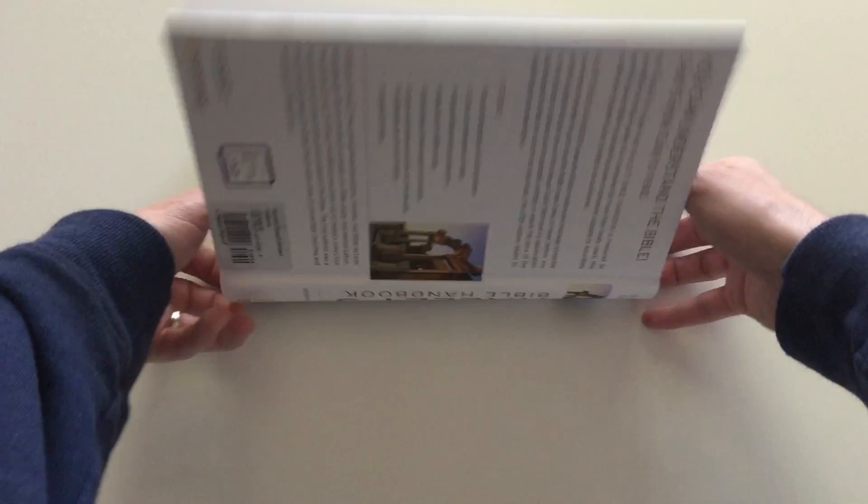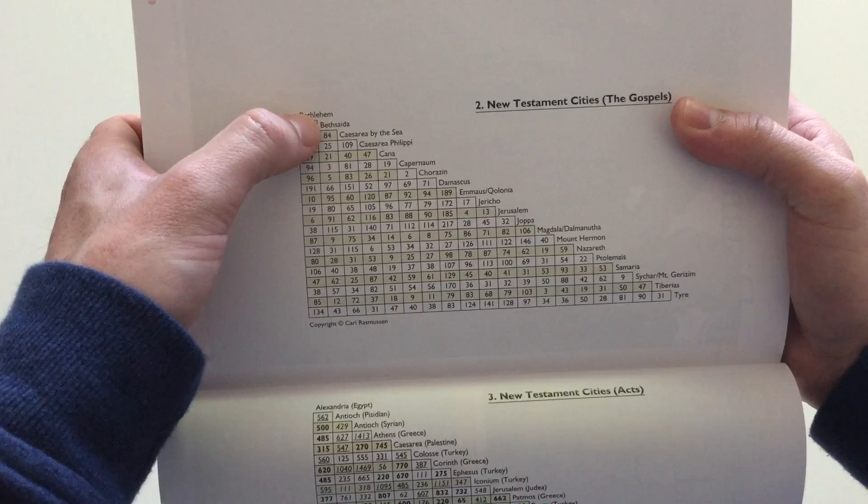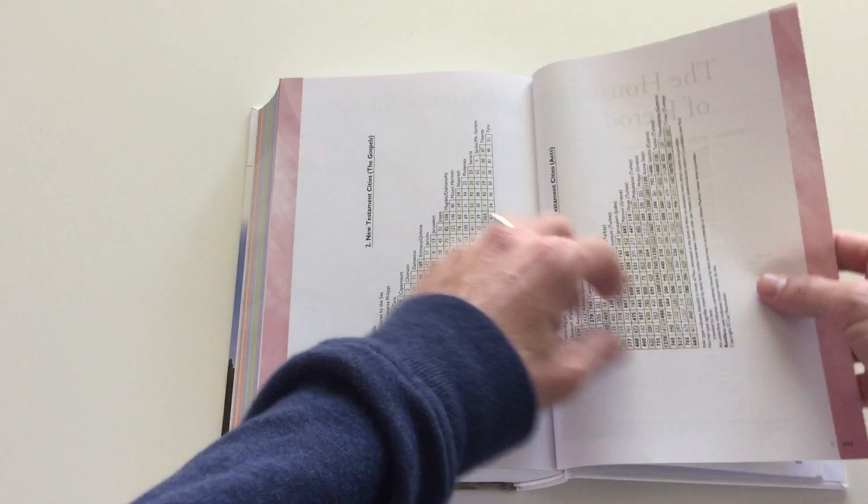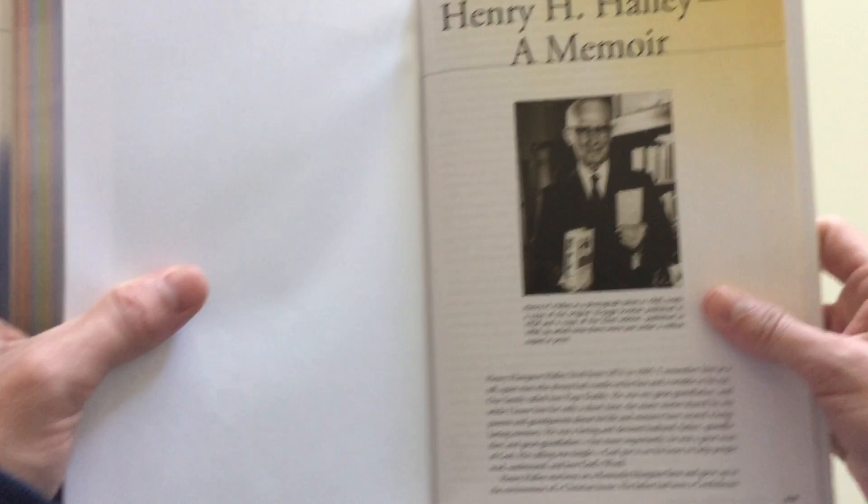Let me see here if I can find that chart. It's a pretty neat chart, the house of Herod. Here's some of the charts. And this is actually a distance chart. So like this is the New Testament, right? So like Bethlehem, if you want to know how far Bethlehem is away from say Jerusalem, you just come here, six miles. Bethlehem to Jerusalem, six miles away. So they got several of those charts in here. The Old Testament, how it was set up in the Old Testament cities, New Testament, New Testament cities of Acts. And it gives a little memoir to Mr. Henry Haley, which is actually a very fascinating read. There he is there with what I believe is the first edition of his book he's holding.